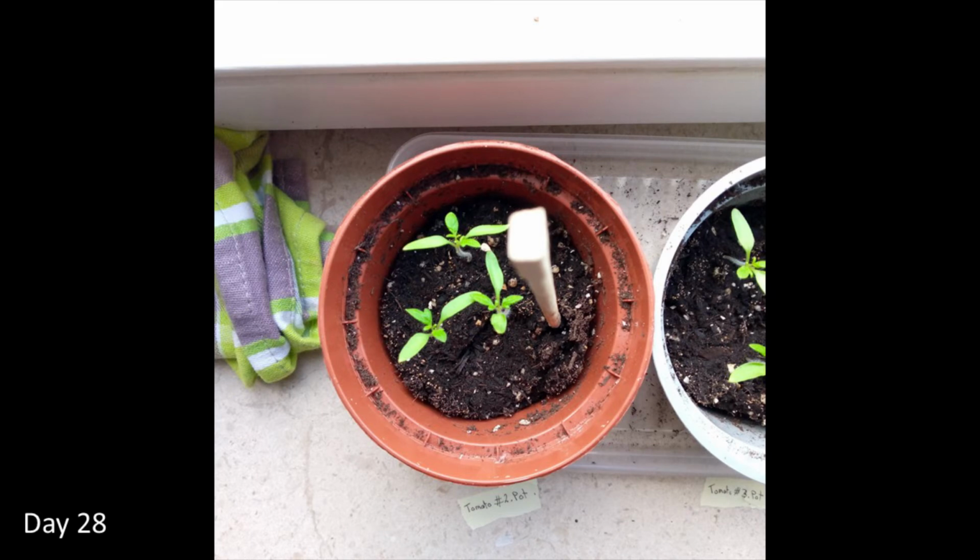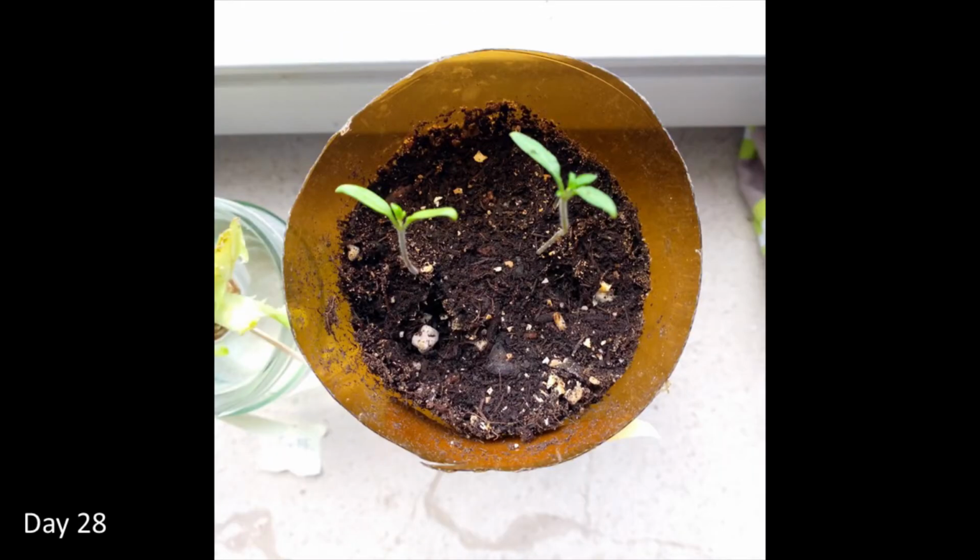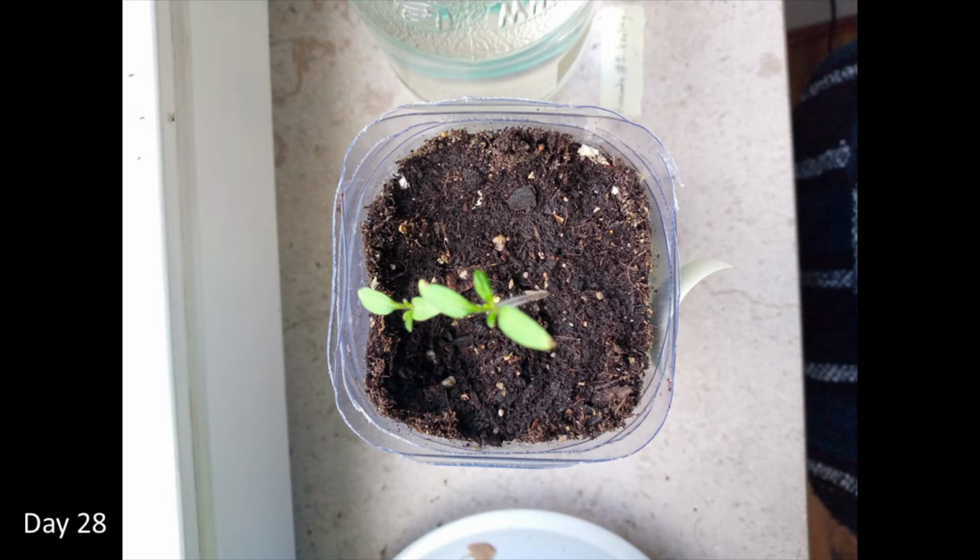So now it's day 28. We can clearly see the true leaves in the potted seedlings. They're looking nice and healthy. The ones in the self-watering planter are less developed. They are just starting to come out.